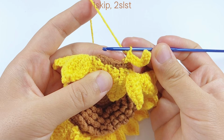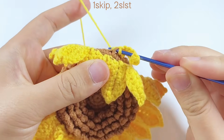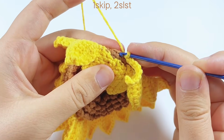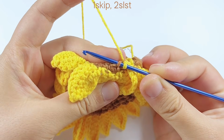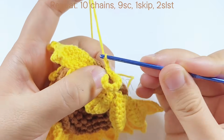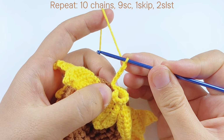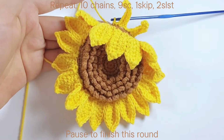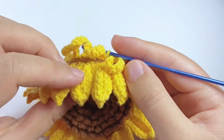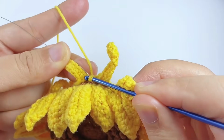Here we come to the end. We still skip one space and do a slip stitch in the second space. Then we do another slip stitch in the next space. This part is the same as the previous round. Now we repeat to chain 10. Now we come to the end. Here we still insert the wire and start to crochet our second layer of flower petals.